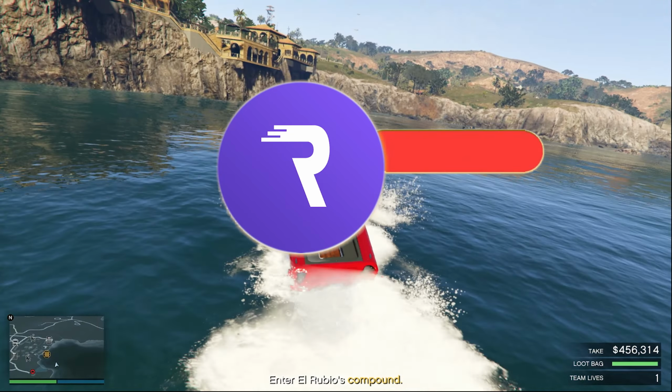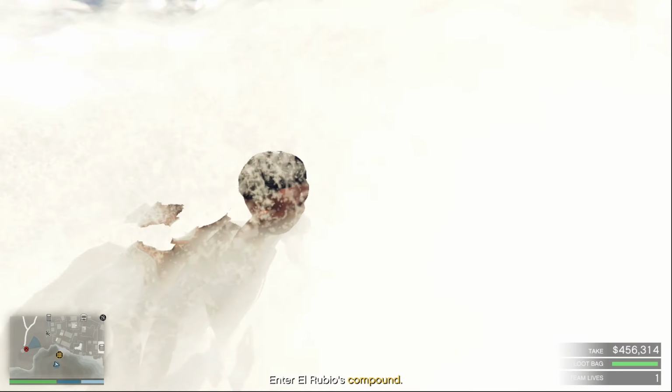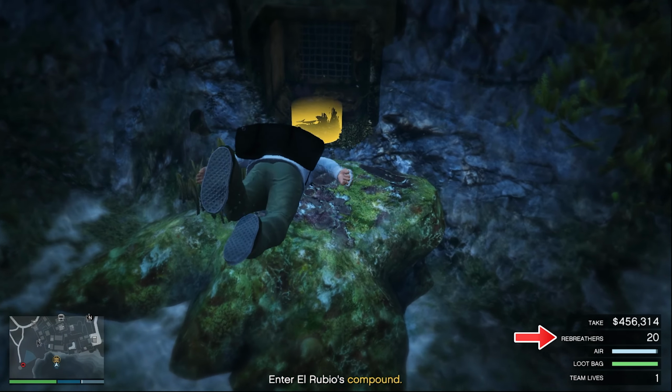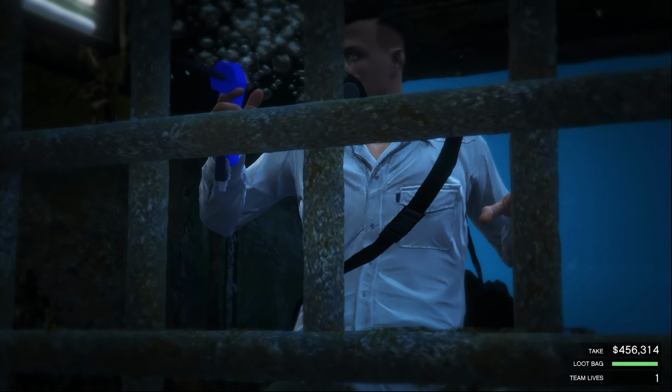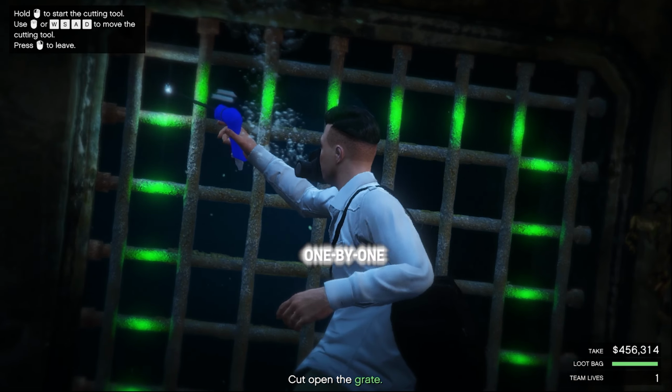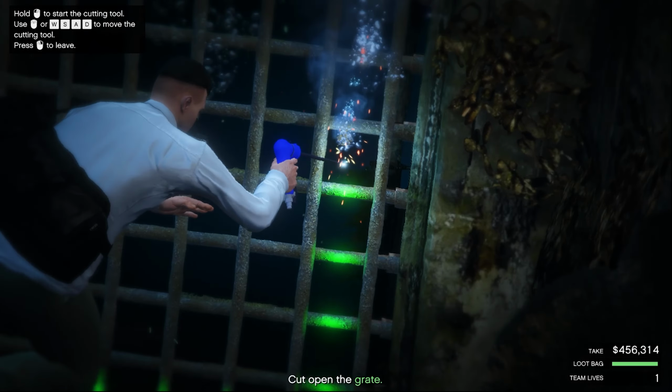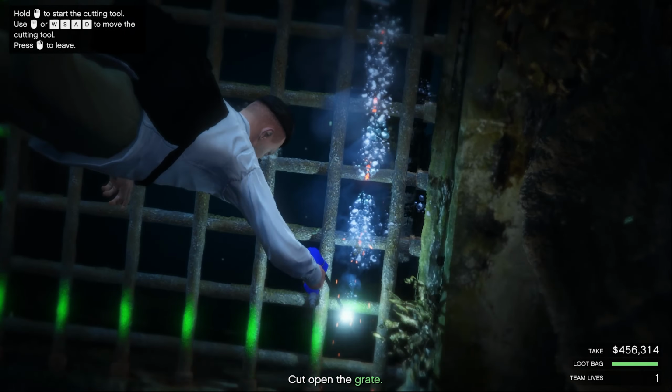Now when you arrive at this point, jump out of your longfin and swim towards the drainage tunnel, and make sure to equip your rebreathers. Easiest way to cut all of them open is by doing them one by one. Simply wait for one of the bars to be cut open, which will be indicated by having the green color removed.